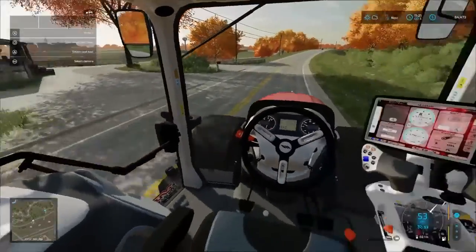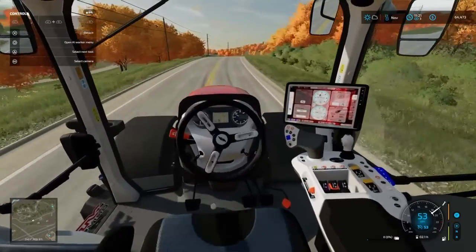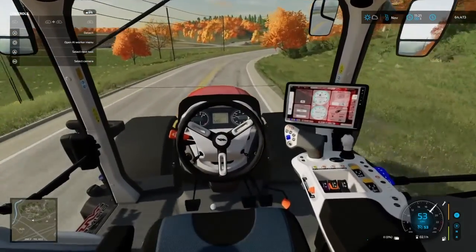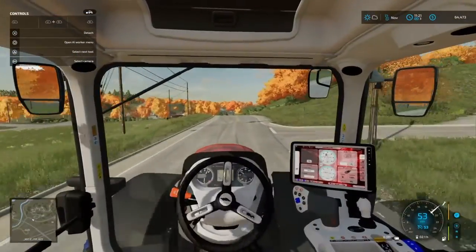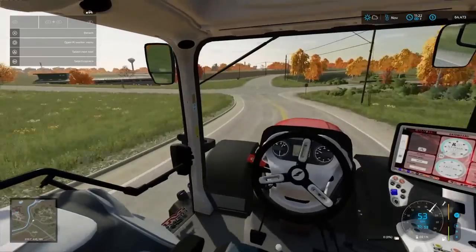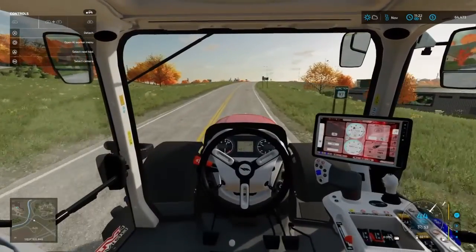So, we've got our, what's it called? Spinnery up and running. Let's see, what do we need to do next? We need to cultivate. So, we're going to return the cotton trailer and then pick up a cultivator. I think I'm going to rent a fairly large one so we can knock it off pretty quick.